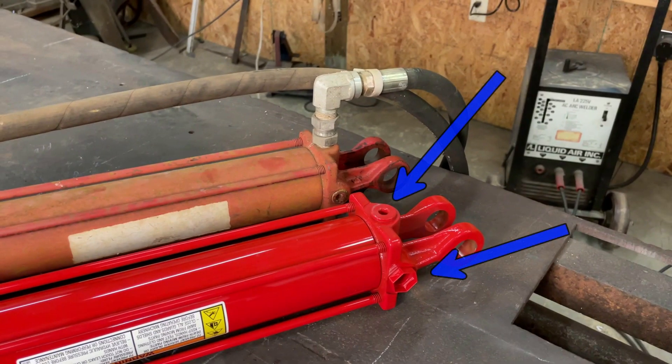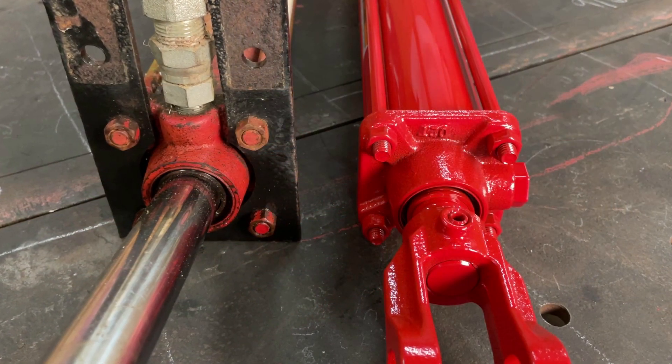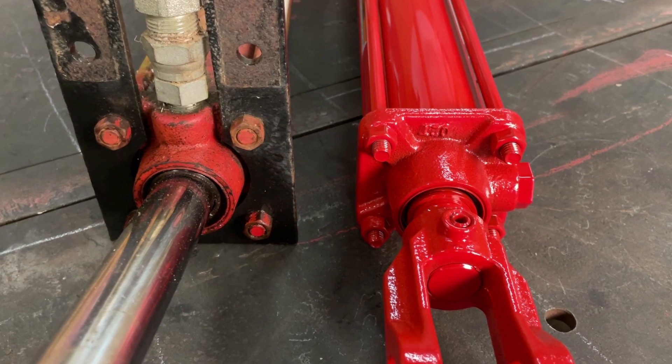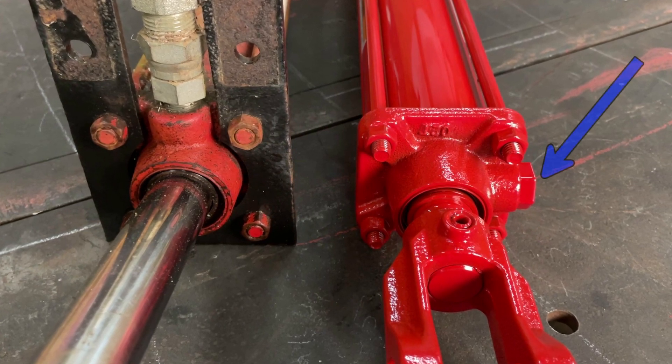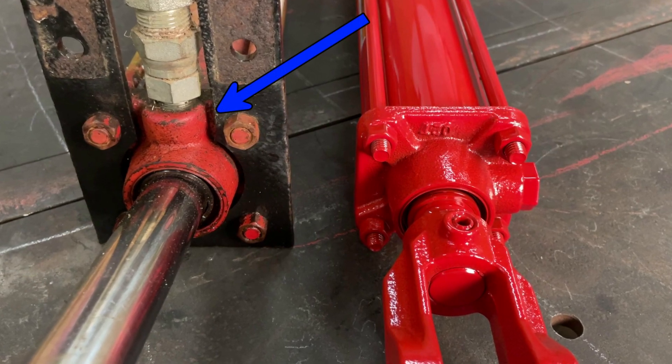The back of the cylinder has two ports — one on the top and one on the side — and the front one only has one port, but this allows multiple ways to configure your hoses depending on what's most appropriate for your setup. The cylinder came with the front port positioned to the side, but I need it to be on the top where the hoses will be out of the way and protected by the hose guard, and I'll do that a little bit later in the video.